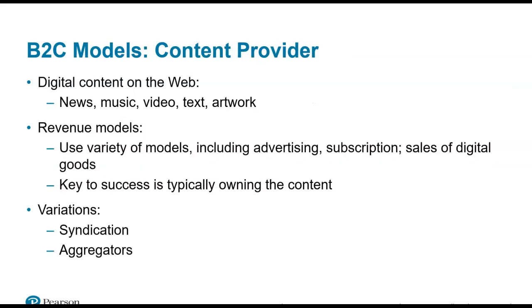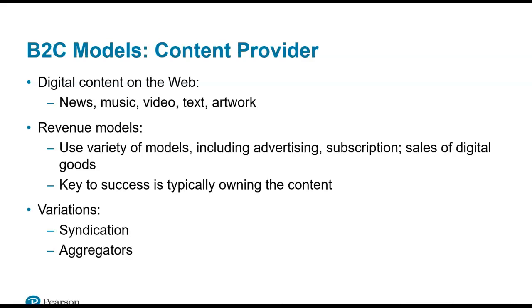Then we get into one of the newest and most successful models, which is content provider. These are capable in 2023 and beyond because the networks have gotten so much better. When Netflix started, it was not streaming video. Netflix would send you DVDs in the mail. And the reason that was the model is because the network simply would not support it. The actual internet connections wouldn't support it. And so it's just buying digital content on the web.